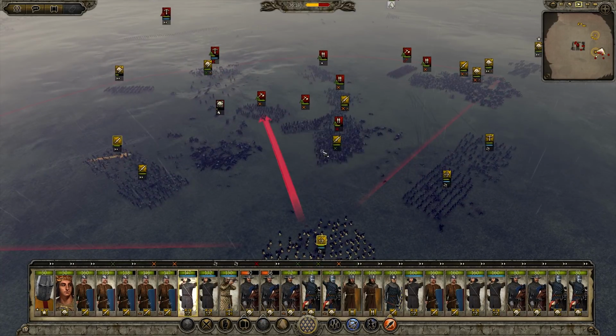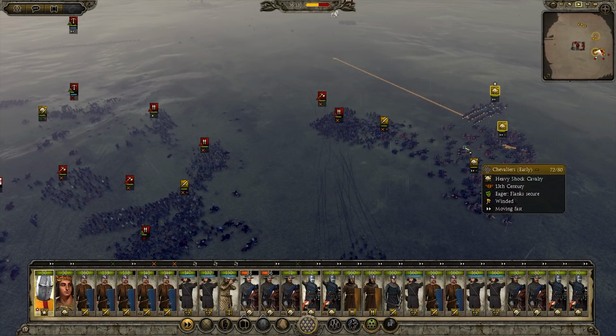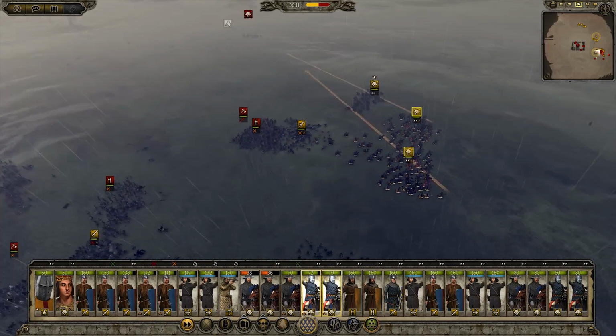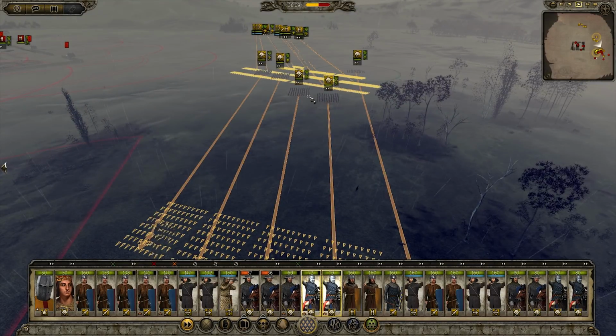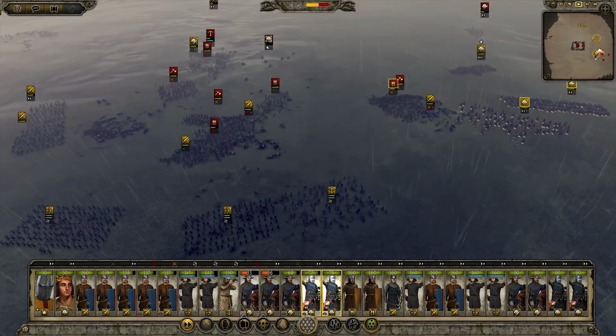We want to kill the halberds now, because the halberds are going to be very hard to kill from the front. But if we get a good rear charge off of them, that'll probably be pretty beneficial to us as well. As all this cavalry rushes over, they're going to be exhausted by the time they get here, but it'll be worth it. It'll definitely be worth it.